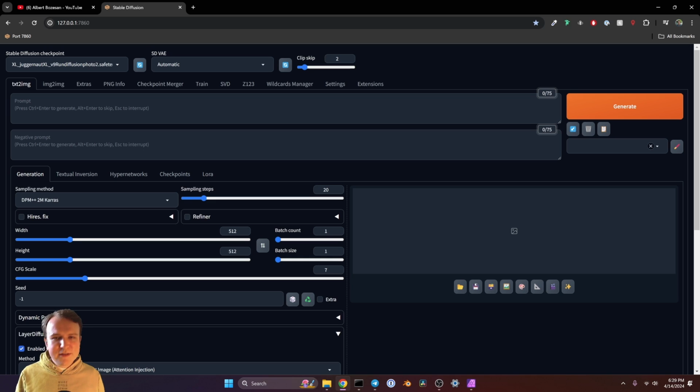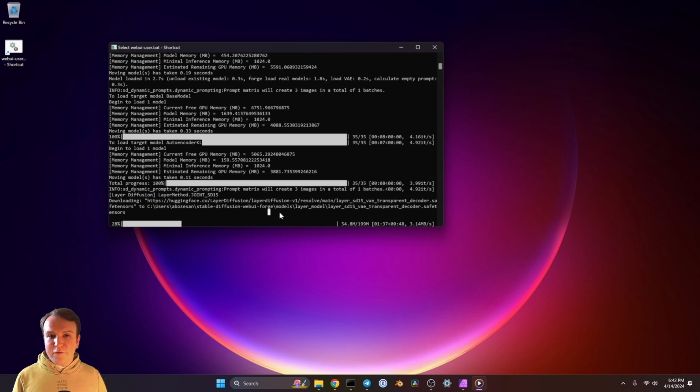So let's generate something that could be a little difficult to cut out usually. Photo of a woman with frizzy hair wearing a fur coat. Settings are as they would be with any SDXL model, so make sure the resolution is at least 1024 by 1024, and we hit generate. Be aware that the first time you generate using the LayerDiffusion model, it is going to download the model that fits the method that you chose. But this is a one-time only thing, so don't worry too much about it. They're pretty small files, no problem unless you're using my internet connection.